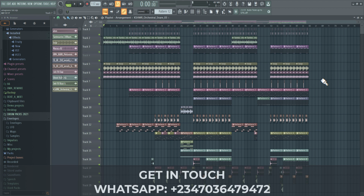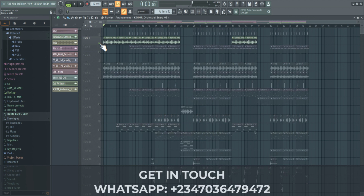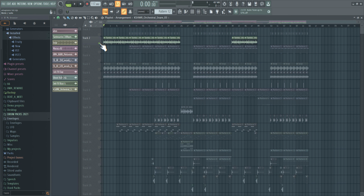When you want to make your Amapiano beat, you just have to start off with your shaker. Get a shaker sounding like this, a tambourine shaker, something like this. The tempo matters also, depending on the style you want to do. Amapiano starts around 110 to 117. I'm using 117.